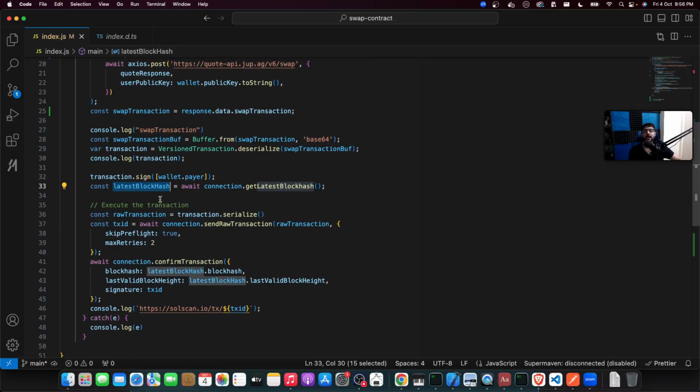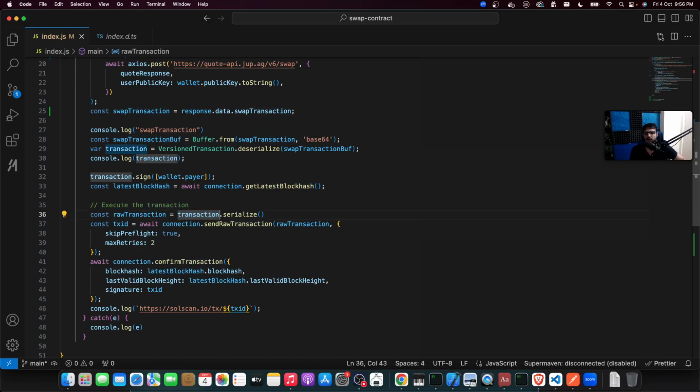get the latest blockhash. If you remember, we discussed this like two or three weeks ago, whenever you're submitting a transaction on the blockchain, you have to submit it with the latest blockhash. In Solana, a transaction expires after some time. The reason that happens is because of this latest blockhash. Whenever you're signing the transaction, you have to sign it with some latest blockhash. It is a blockchain. Take the latest block, take its hash and put it in the transaction so that the blockchain knows you recently submitted this transaction. This blockhash is a recent blockhash.